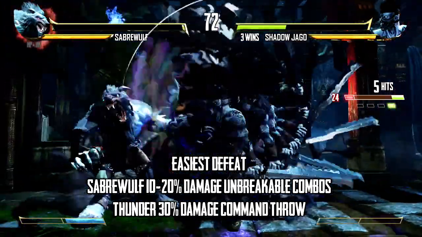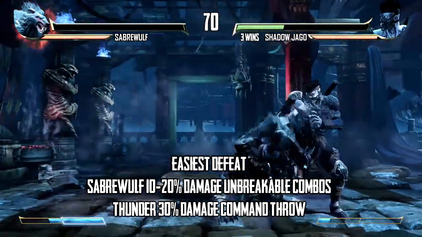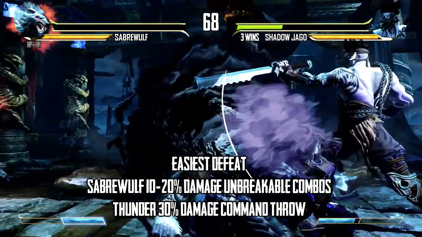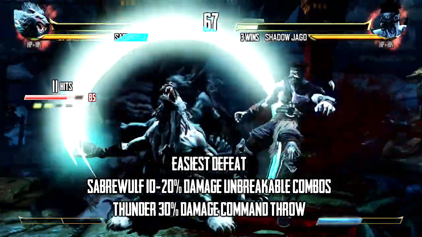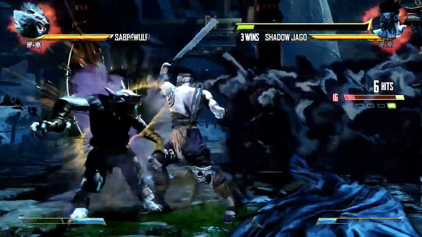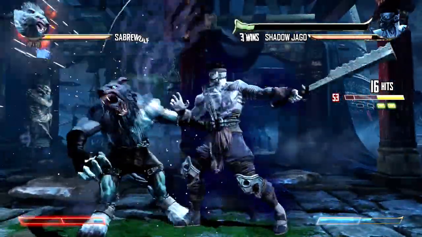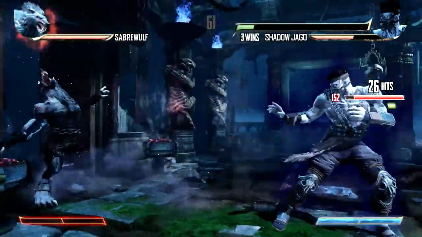It means that Shadow Jago can't do anything about that small amount of damage, kind of like throwing in a way. Jago also has a really good way to do this as well, because if you throw Shadow Jago with Jago, you can cancel that into special moves and juggle them in the air a whole bunch. Using Saberwolf is where I have the most expertise though, but I do guarantee that using a character like Thunder will be very good, because you literally get 30% damage as a result of one command grab, and that's going to be extremely effective.